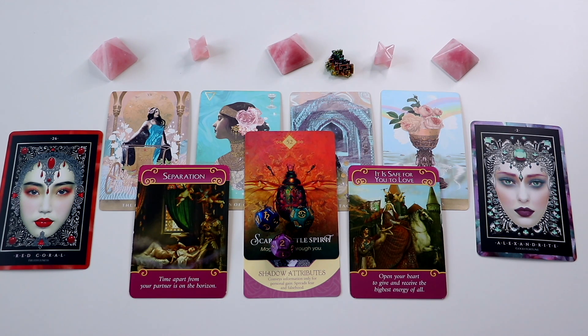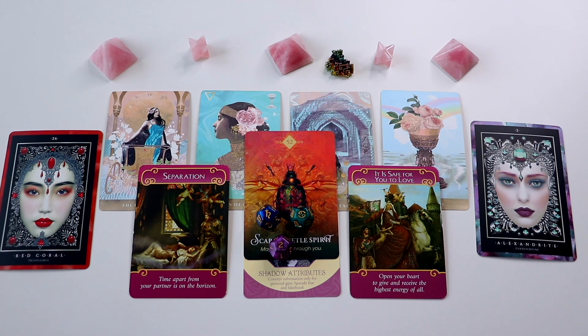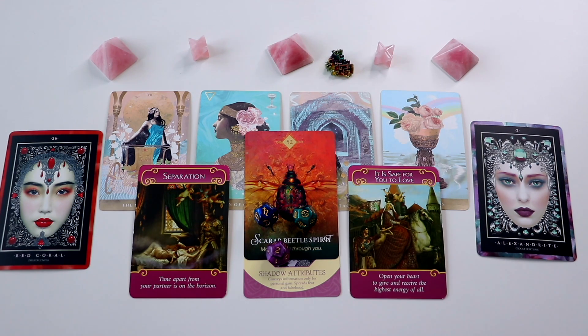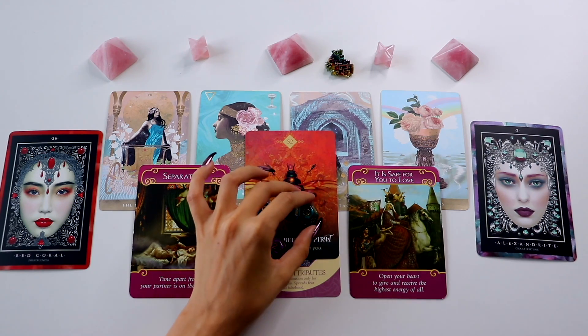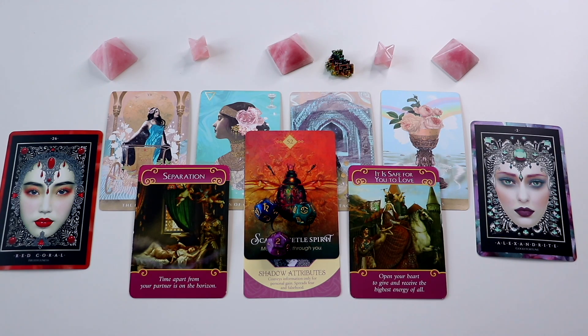With Cancer, this is a relationship with such a deep love connection — something so, so deep. Saturn can also indicate that you guys are very honest and truthful with each other. Being in the second house, maybe even though you're so wealthy, you don't buy all the crazy things — Saturn indicates trying to fit in with society. Maybe you don't live so extravagantly, or maybe you just don't talk about it publicly, but you guys have so much together. Cancer here is just so beautiful because this is a very cuddly, open, deep relationship. This person could be a water sign, a Capricorn, Aquarius, or a Taurus when we have the second house.